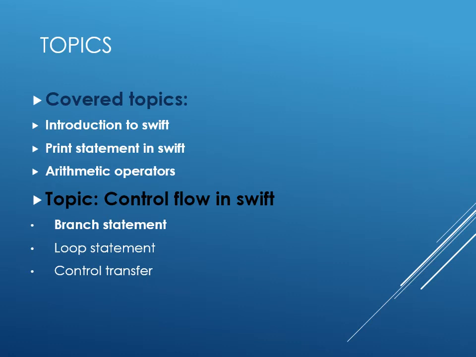Before starting our lecture, I will give an overview of what we have covered up till now. We have worked on print statements in Swift and we have discussed arithmetic operators in detail. Our topic today is control flow in Swift. We have also discussed branch statements, and today the topic is loop statements. We will discuss loops, their types and how these loop statements are written. So we will start.